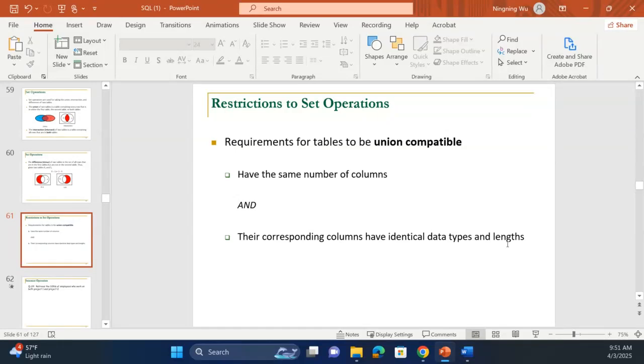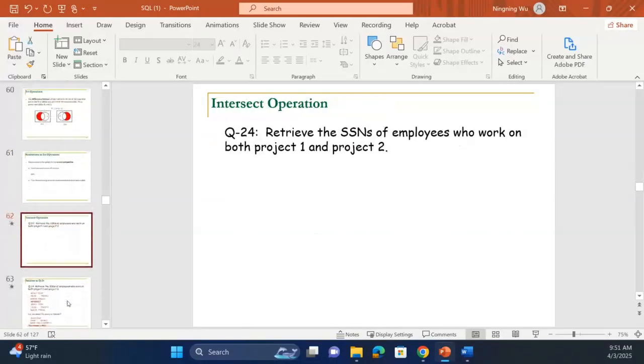Okay, so then this number of letters will be the length. Okay, so in essence, you first have to examine if the two tables have the same number of columns. If one table has 2 columns and the other table has, for example, 3 columns, then you can never do the set operation. Okay, so the two must have the same number of columns. Then the corresponding columns should have the same semantics, same data type, and the same length. So that's very important. That's called union compatible.